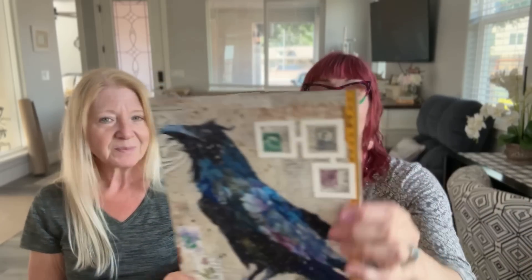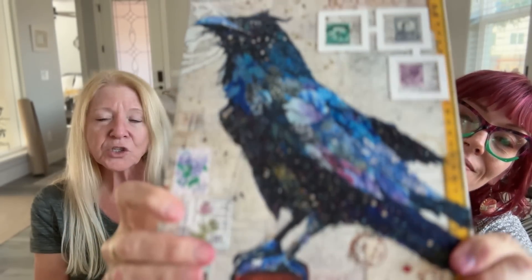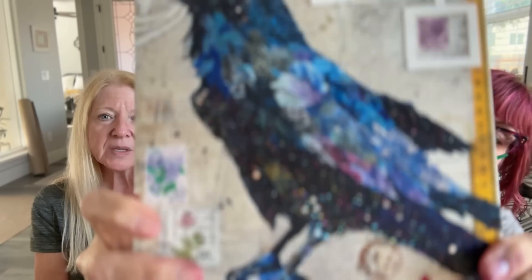That was your idea — the stamps and the lattice. I put the lattice down and I like the square openings, so I found some stamps that fit in there but gave me a little room around them. I put them in three different positions within the squares and it was kind of fun. We're also going to give you a jar of Ranger Stickles gel — this is the one named Dark Matter.